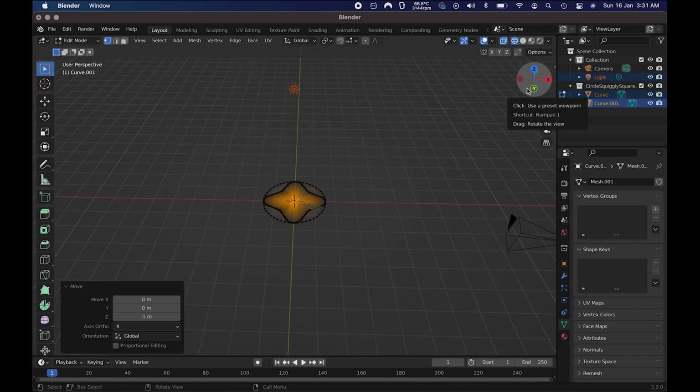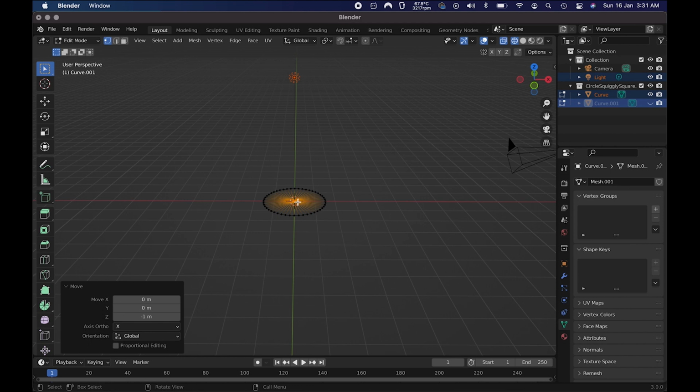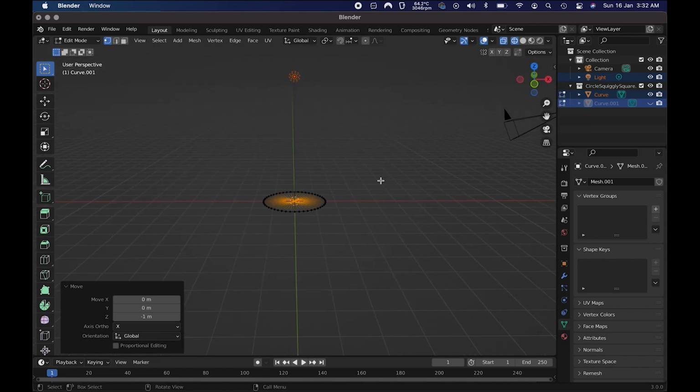Now what we are going to do is hide one of our shapes. Let's hide this one, so we hit the star shape. We are going to move this point 42 units, 42 centimeters in the positive Y direction and 42 units in the positive Z direction. That would give us a 45-degree angle looking down at it. So if you know your Pythagoras theorem, the distance between the object and our point of view would be around 60 centimeters. That is what I was going for. So 42 in the positive Y and 42 in the Z.